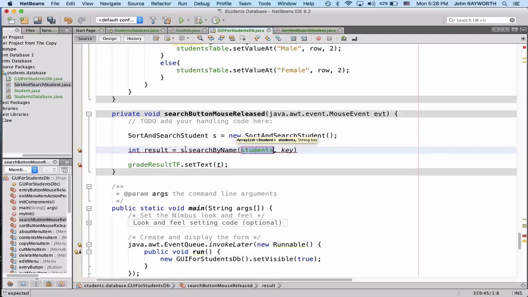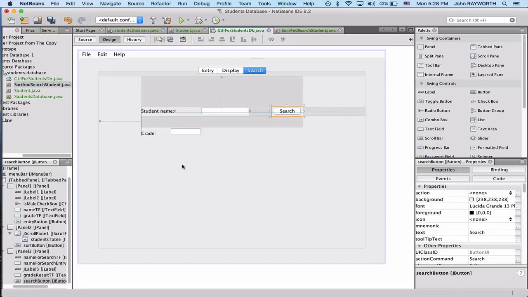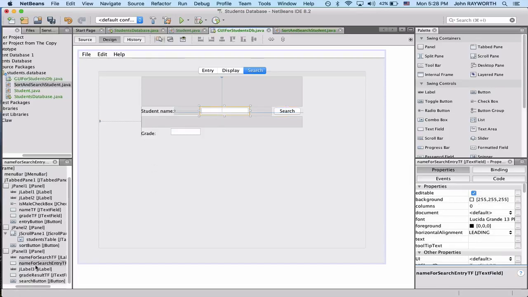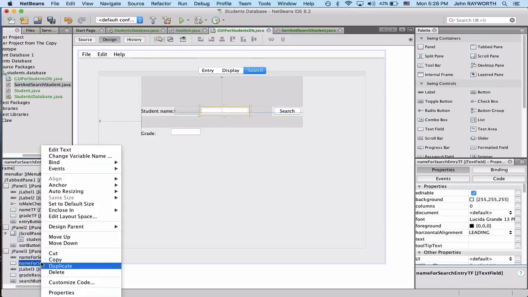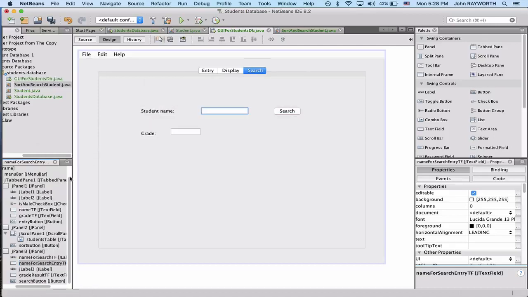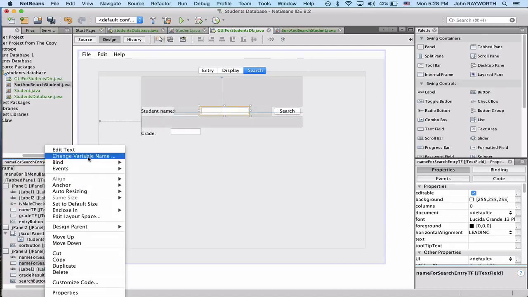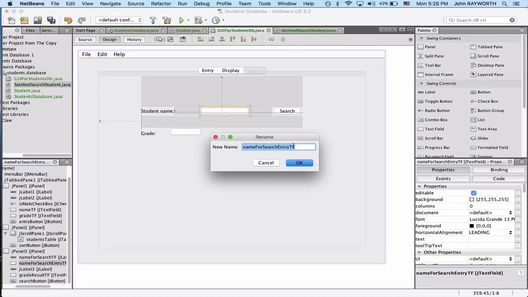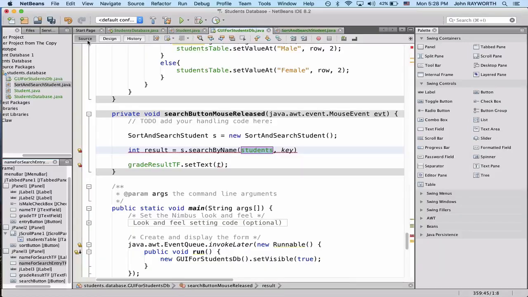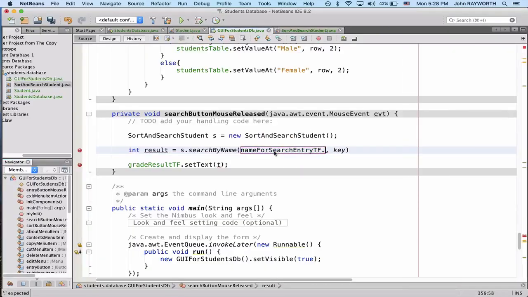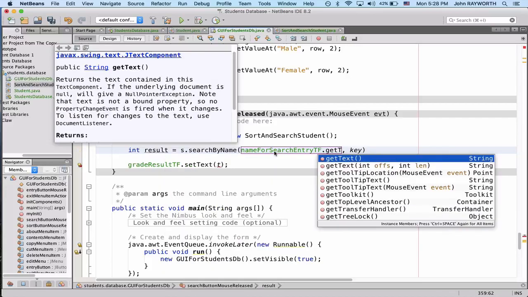and we're searching for this dot get text.